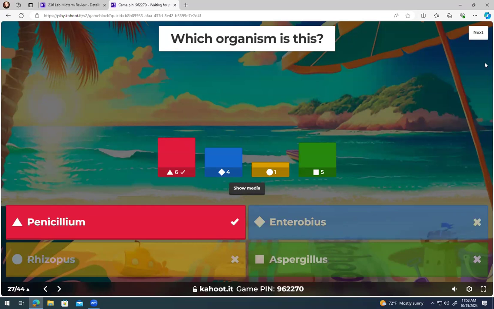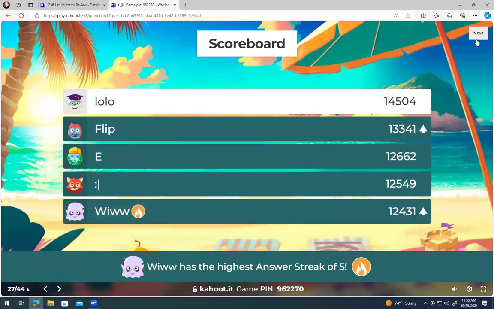So Penicillium and Aspergillus. The way I remember Penicillium is P for Penicillium, P for pink or purple, whatever you want to call that. Penicillium is pink, paintbrush shape. The other one, Aspergillus, is greenish teal. That's what it looked like on yours, and it looks like dandelions, like the puffy ones. So like I said, remember the differences, because you're going to be asked a similar question on the lab exam. Know the difference between Aspergillus and Penicillium. There'll be four choices, just like there was here, but those are going to be the only real options.